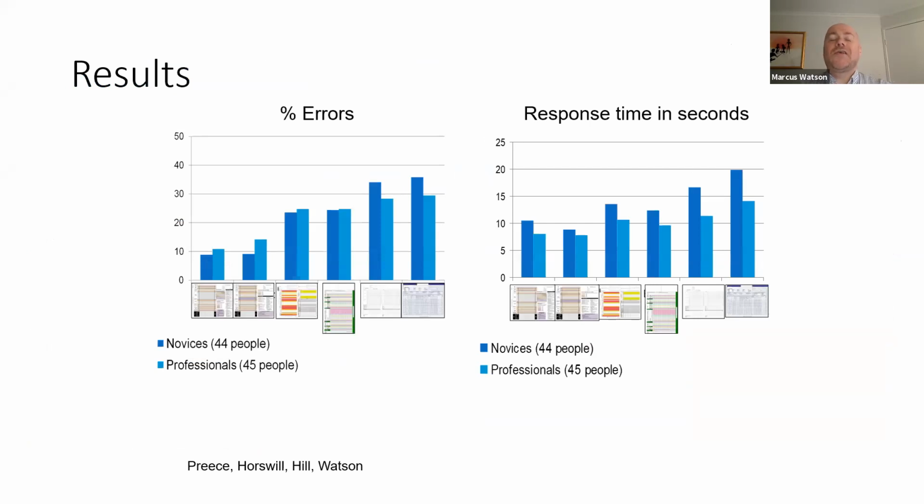However, their performance on those forms for both errors and response times was significantly worse than on the well-designed forms. In fact, these charts have now been validated clinically. We've looked at training. Even with training on other charts, such as the New South Wales or the Canberra chart, where they believe very strongly that it was about the interaction between training and the use of their chart, staff trained on their chart without training on the ADS chart that we built here in Queensland performed significantly better with the ADS chart than they did with the chart they were trained on.